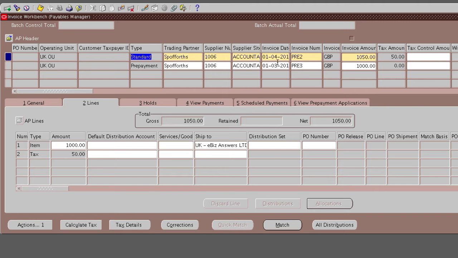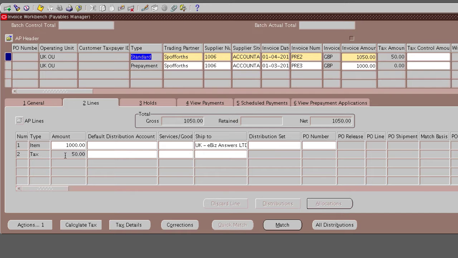And if we were to look at this on the system, we would be able to identify that a prepayment here should be calculated without any tax, because as I've just said, you are making a payment before you've received the tax invoice. Now, if you have received an invoice from your supplier and your supplier has charged you VAT, then it is not a prepayment. That is a standard invoice. It's a standard taxable invoice. And in this example here, you can see that the VAT has been charged.